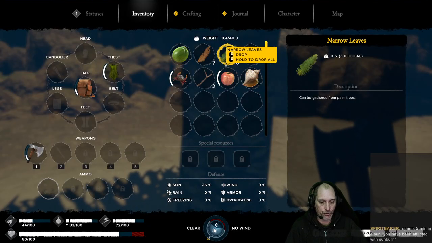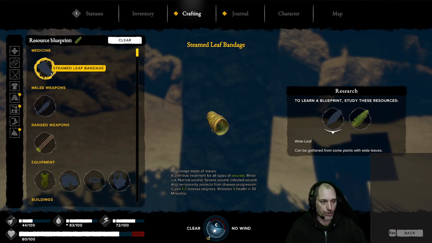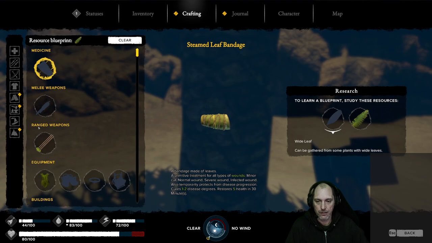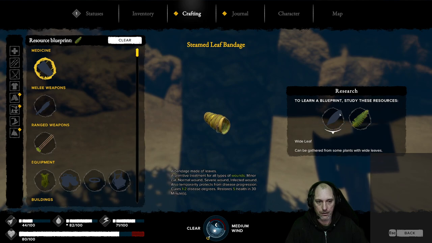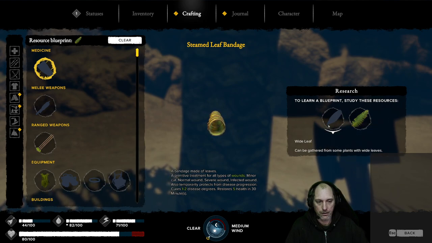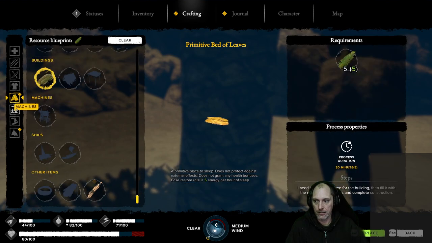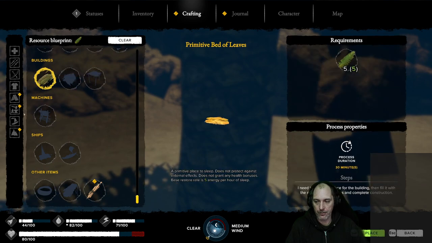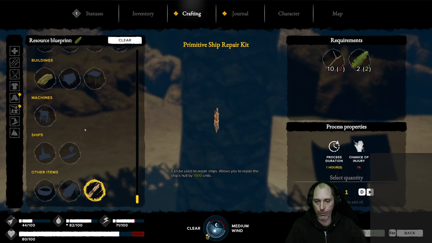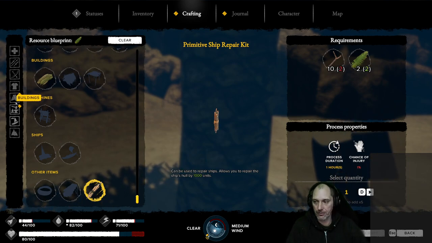So it said study the resource. I don't remember that whole thing. Was that a leaf? Primitive bed. That's like your respawn point, if I remember correctly. Food dehydrator. Primitive ship repair kit. That's all it takes for that? Wow.